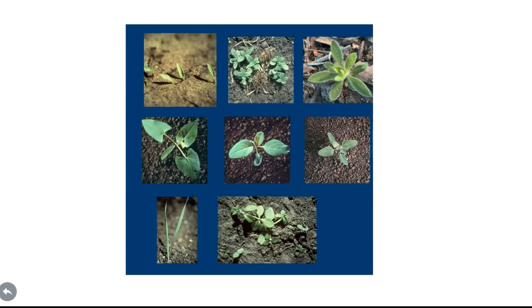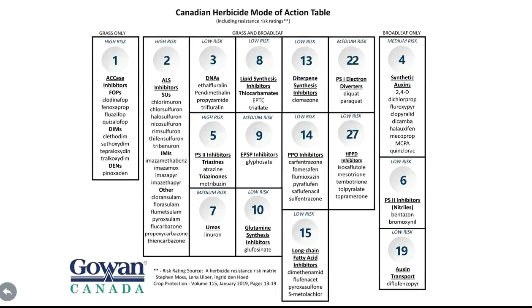Kochia resistance continues to grow across North America with Group 2, 4, and 9 populations in existence. Wild oats have resistance to multiple groups, which is quickly growing with Groups 1 and 2. There are documented populations of Group 2 resistant wild buckwheat, cleavers, chickweed, lamb's quarters, and redroot pigweed. Edge MicroActiv will help with all of these species. Also beware, there are populations of Group 3 resistant green foxtail in Western Canada.